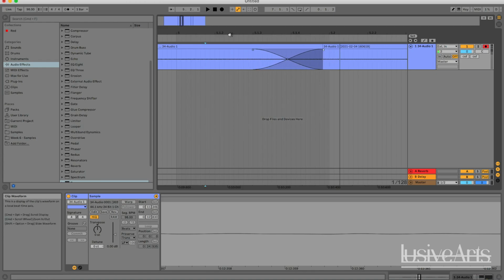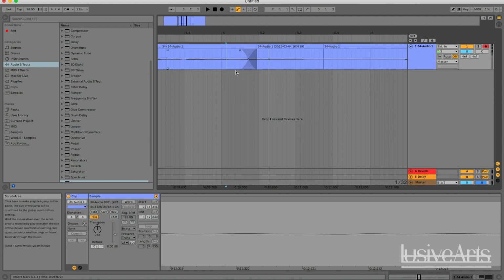Essentially, this just fades in between clips, so you can make the transition much smoother, and you can really edit those. If I have a massive crossfade like this, you can see I'm getting doubling up of voices there. So I'm just going to undo that.